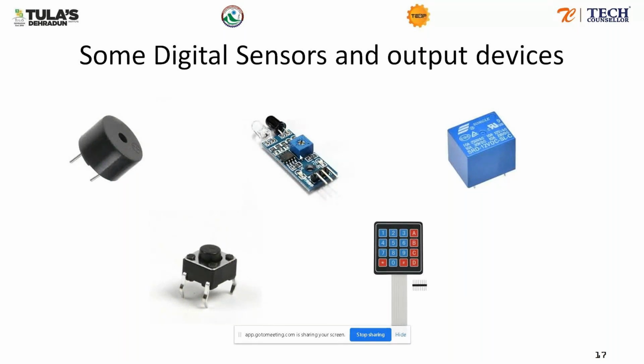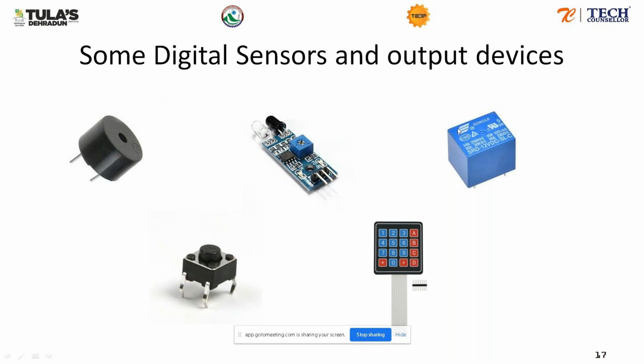Next we have a relay. So just like the buzzer, if you want to control something, let's say a light bulb, you can't interface it directly with the Arduino because an Arduino works on 5 volt logic. A light bulb, let's say, works at 220 volts. So now Arduino can't drive that light bulb, so it needs an interfacing medium. So this relay is an interfacing medium.